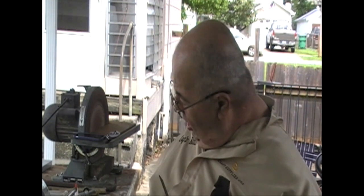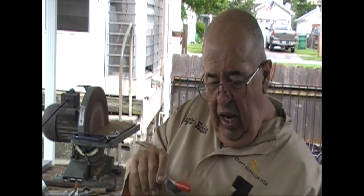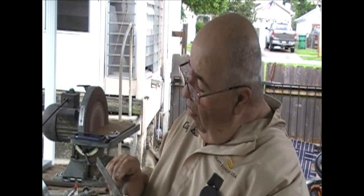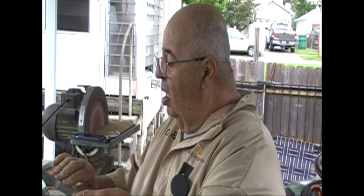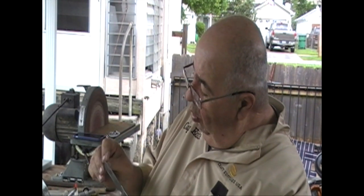Alright, I took my Sharpie marker, and I darkened this edge, and I darkened this edge. And I used red. Why? Because I've got red here at the house. Now I can go up, and when I make contact up here and pull down, I can turn it over and see that I've removed the red all the way to the tip. No guessing, it's not a mind's eye thing. Clean it all up. I want to go right to that edge, because that edge does the cutting.